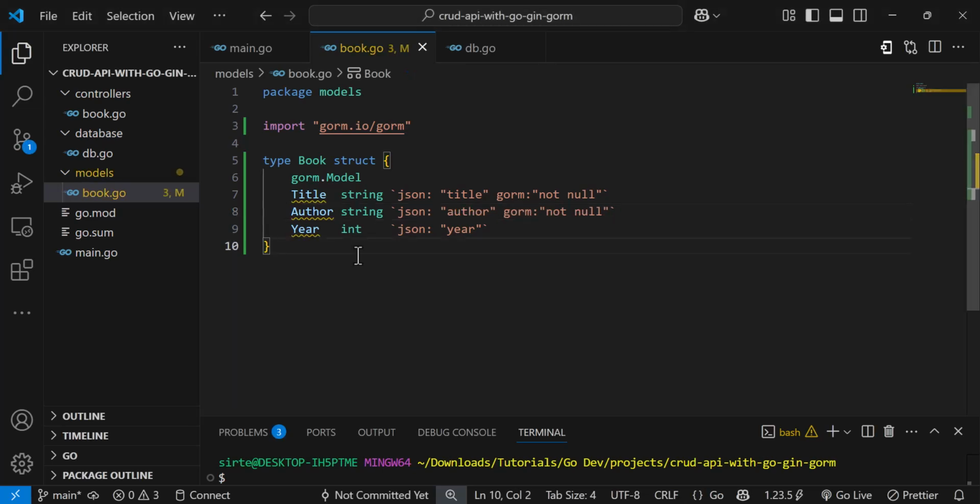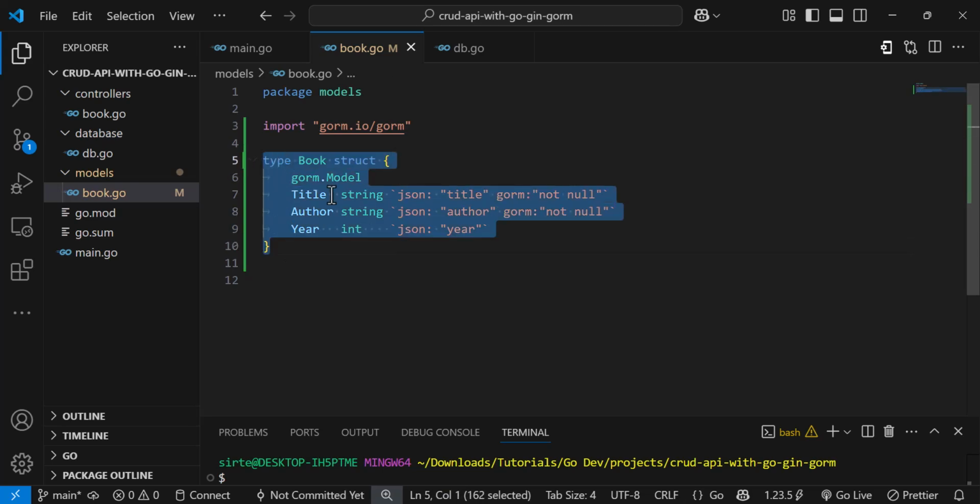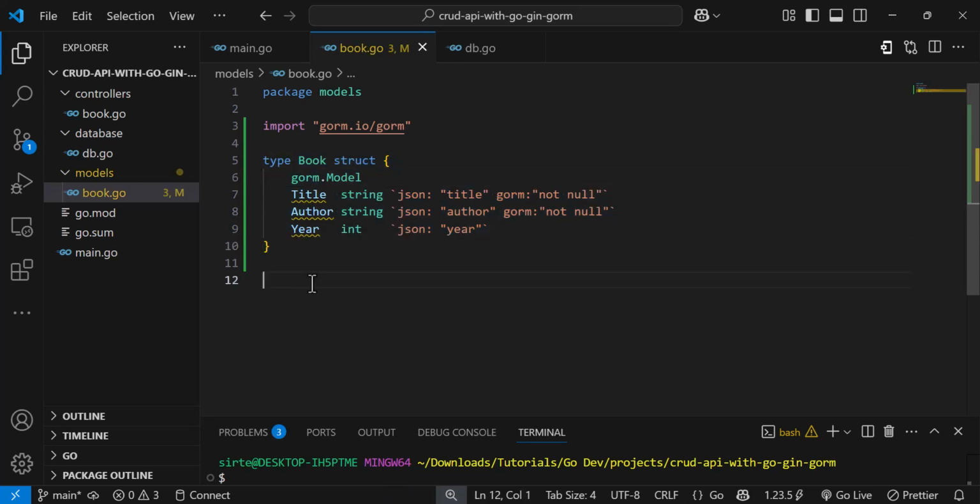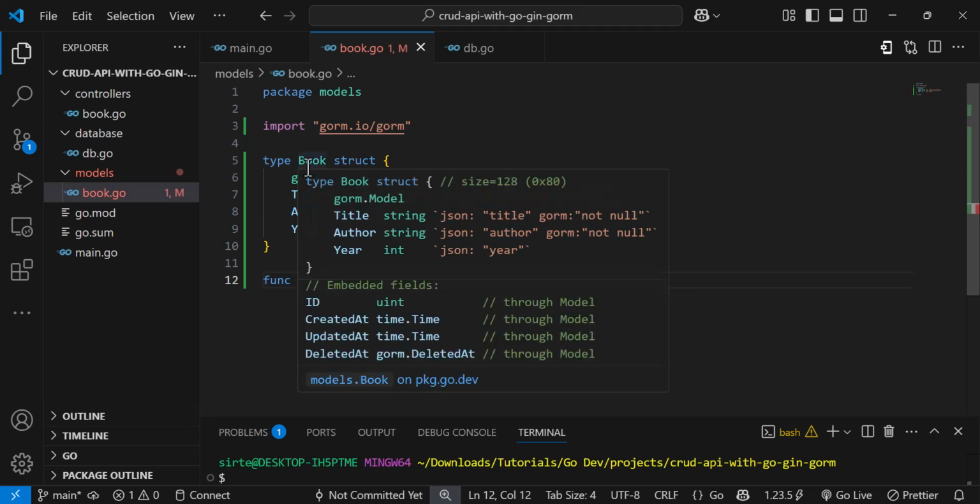In our database table, we want to specifically let Gorm handle the name of the table. So now this will be the content of the table. And as the struct name is Book, we want to make the table name books, like that. So how do we do it? We will create a function like this, and we will bind that function to the struct Book over here. So we have bound it with the struct.